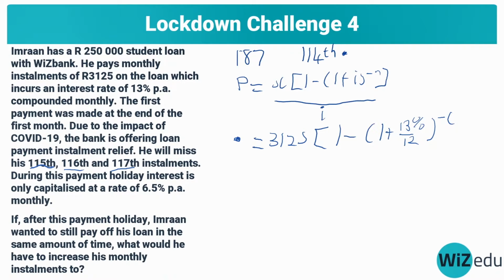With N, if using the present value formula to calculate the value outstanding on the loan, you have to remember that the N value you're going to use is going to be the number of installments or months left over that haven't been paid. So it won't be 114. That would be incorrect if you put that there. It's going to be the number left over. So you have to say 186.9966, and use that whole figure we calculated, the full figure, and subtract that by 114 to get the number of months outstanding on the loan. So that's how you calculate N.